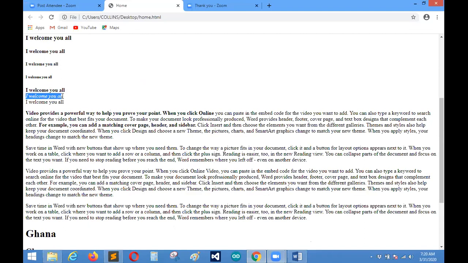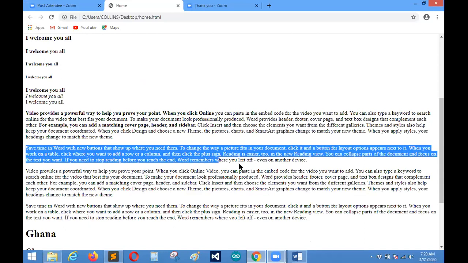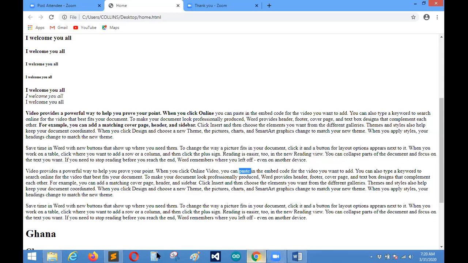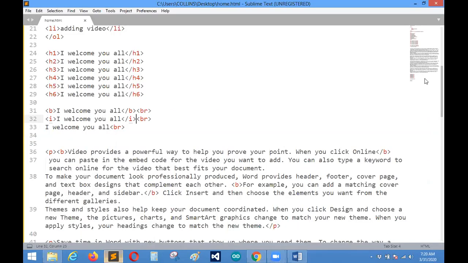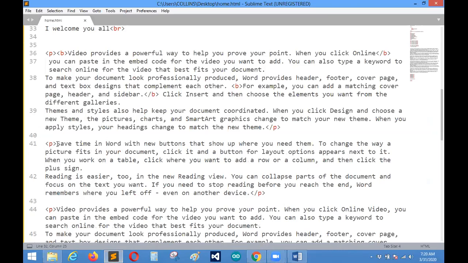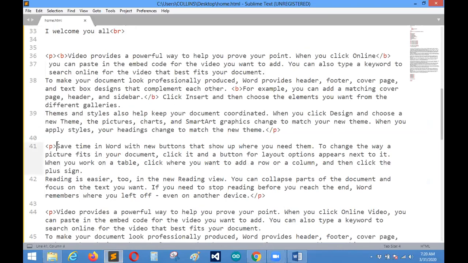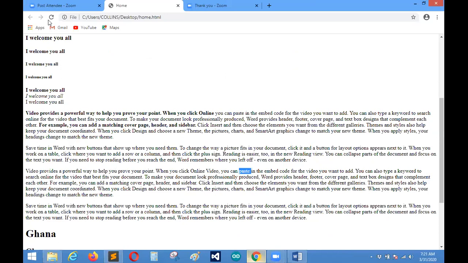The entire words are in italic. Now maybe you didn't see it, so let me apply this place to be italic, all of them. I want to use this one for the italic. So probably I will go inside like this, apply my I, and all of this, I want to let them be in italic. So I will save it and see whether the entire words will be in italic.